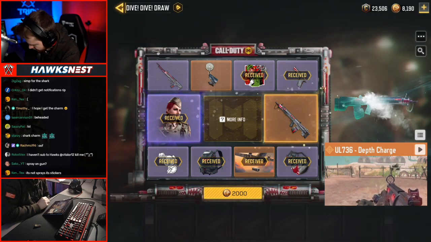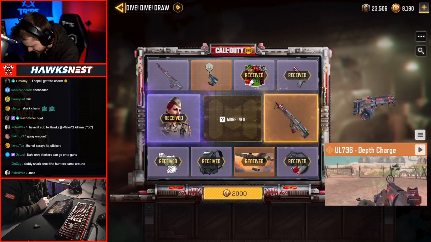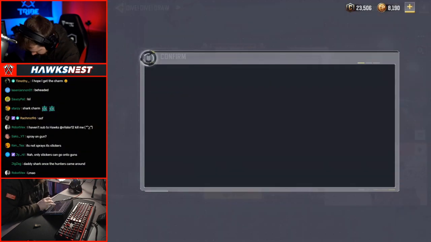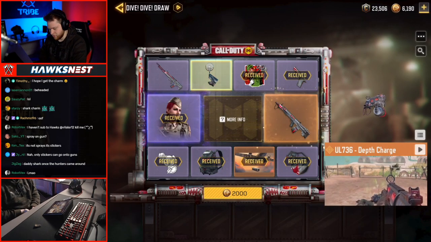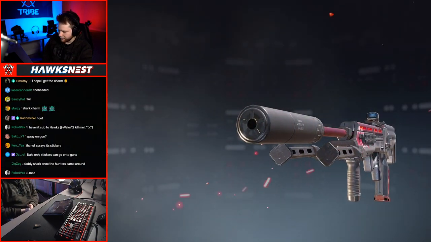I think we spent probably 2,000 CP for her. So that's not brutal. That's roughly 20 bucks for a character skin. That's not bad. Not great, but not bad. 2,000 now, so basically everything after this is when the price really goes up. The 2,000 CP for the dive bomb S36 blueprint.